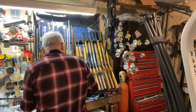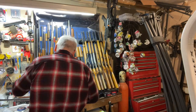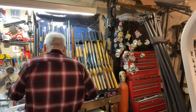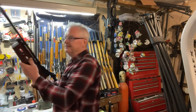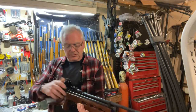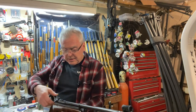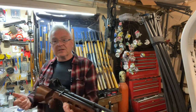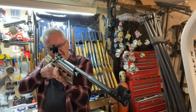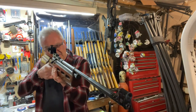So it is not very cold, but pretty cold out here in the garage. So we're going to run it across the chronograph, but these numbers are not going to be too reflective of how the gun is actually working. It is probably in the mid-50s out here in the garage, but let's go ahead and see what we can do. So this gun is a cock on close. I only have one live CO2 in here, so I'm not sure what the status is of this CO2 cartridge, but let's see what we can do. I already have my chronograph running and being captured on my phone over here.